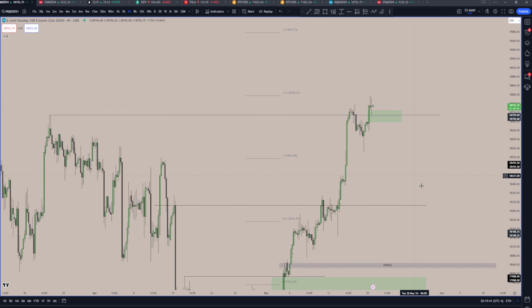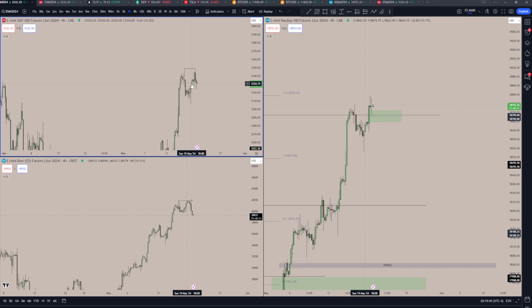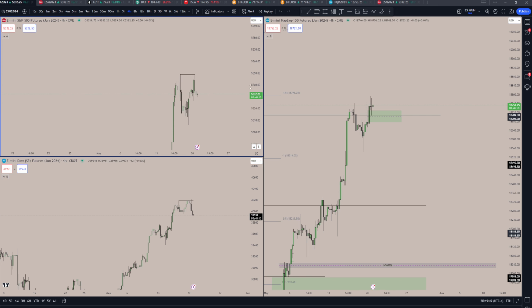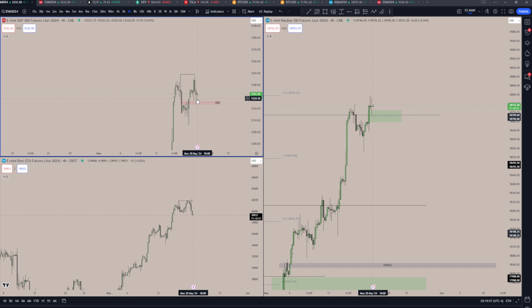Okay, and if you take a look at ES here, there is a 4 hour volume balance that we've already wicked into a couple times. There is an inversion here. Okay, very tiny, a SIBI inversion that we've also wicked into. So keeping an eye on that as well. And there are equal highs here on ES. Okay. I want to see these equal highs be taken.